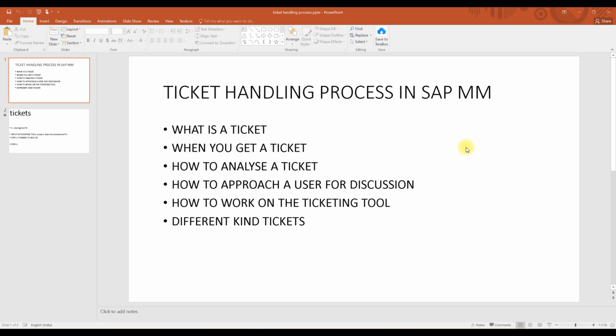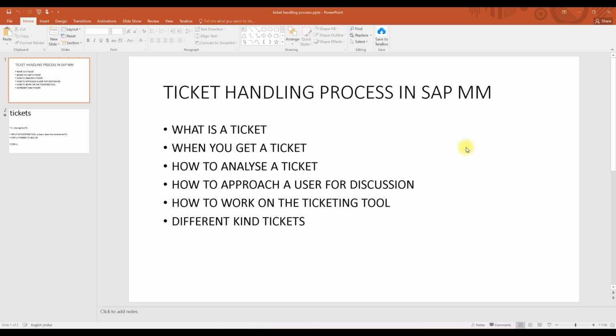Okay, so let's try to understand it this way. Let's say all of the team members or all of the module consultants are in a single team. So now you are receiving the ticket in your group, you are a support team or a support group. Whenever you receive a ticket inside the group, there might be two ways of assigning them.